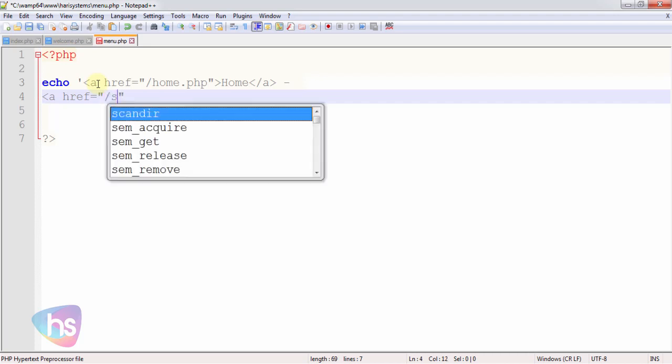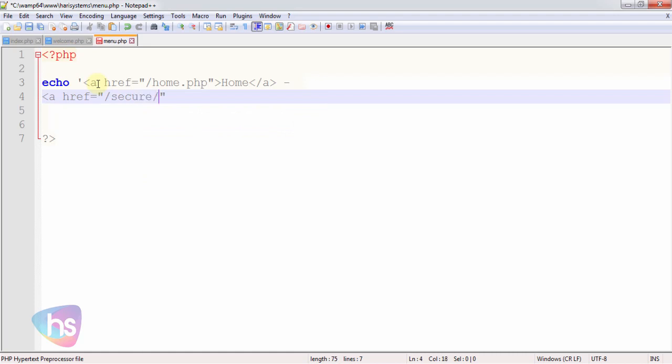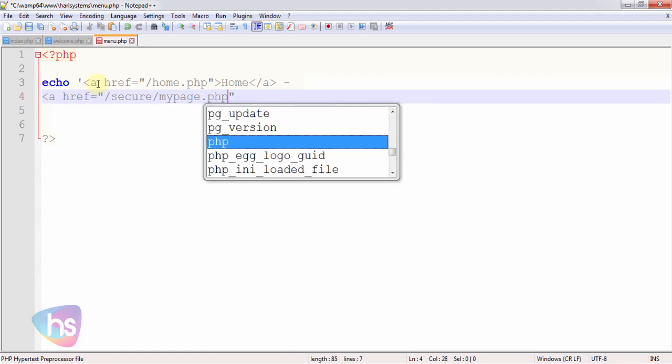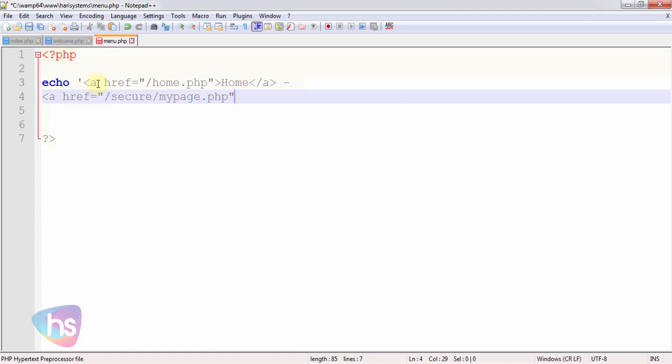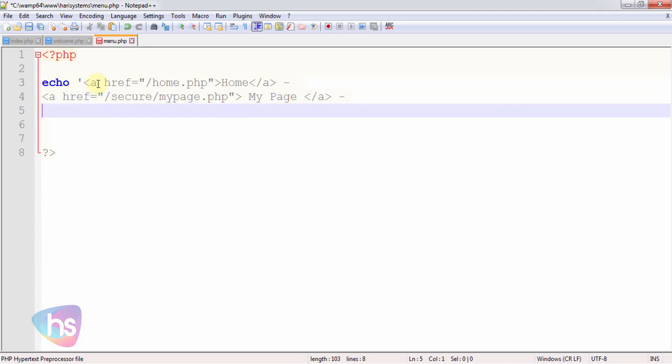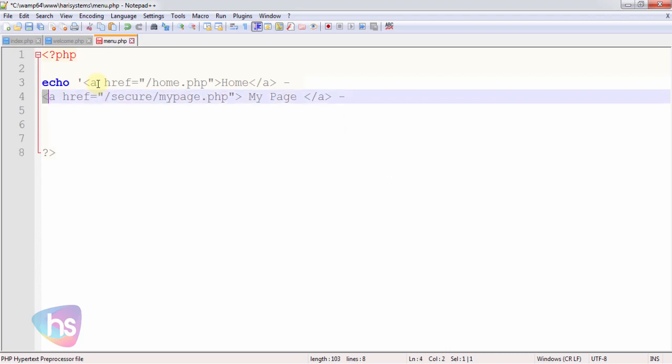What I can give is the secure folder, where secure content is available, and page.php. If I click that link, it will redirect to that page. Then the href is closed. And again I want to copy the same line for another menu item.